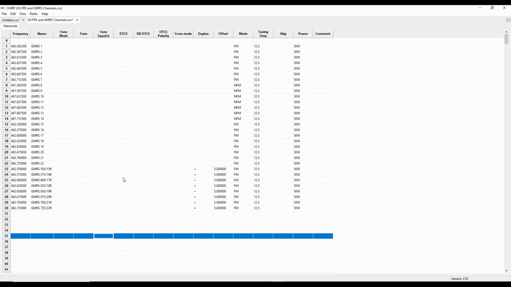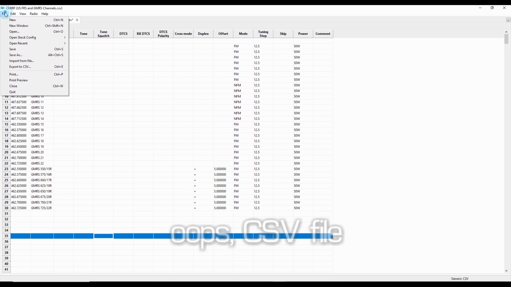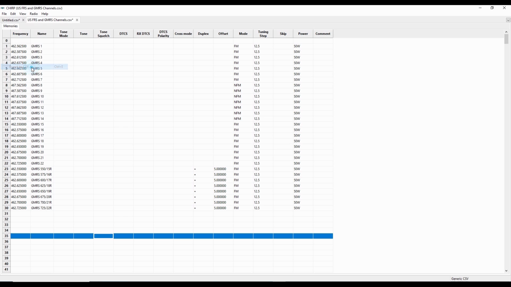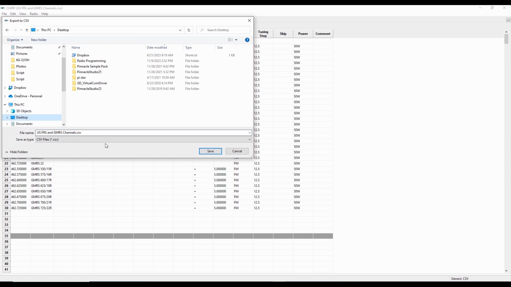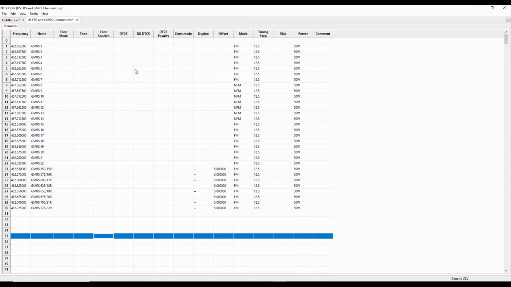With these selected, there's not a lot of information. The data elements are in a different order, but we're going to export them as a CSV file and then manipulate them in Excel. So here we're going to go File, Export, and pick a place to export it. I'm just going to drop it on my desktop. They're saved, and now I've got these in a file that I can use.